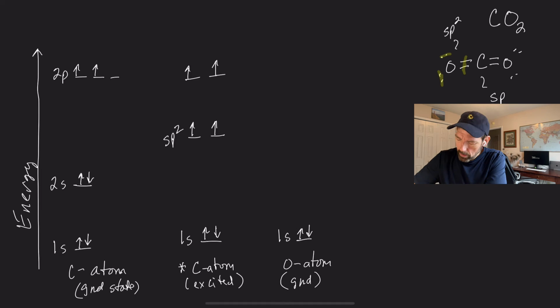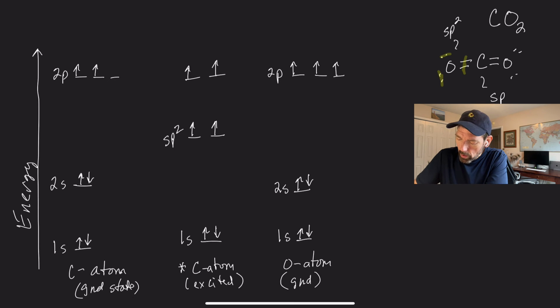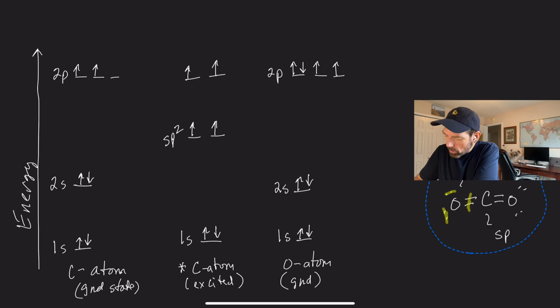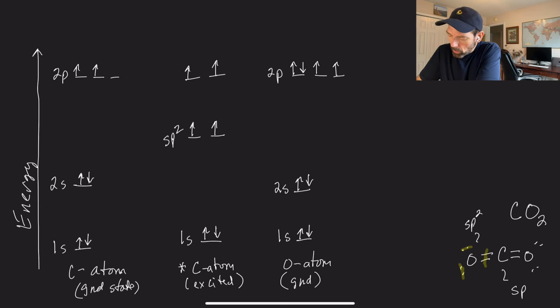So we need to go back. We've got 2s, there's 1, 2. We come up here to where the 2p is. Remember, this is still oxygen. 1, 2, 3, and we've got 1, 2, 3, 4 in the 2p, right? Let me move this down here out of the way because I'm going to need some of that space in just a second. So now we need our excited oxygen.